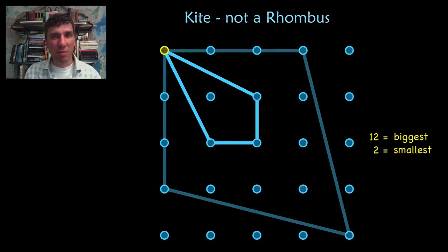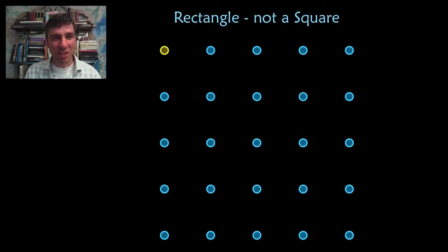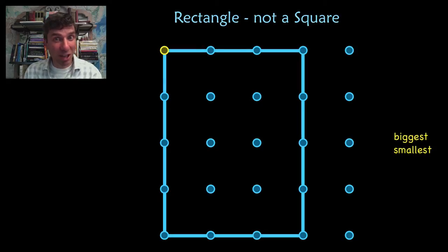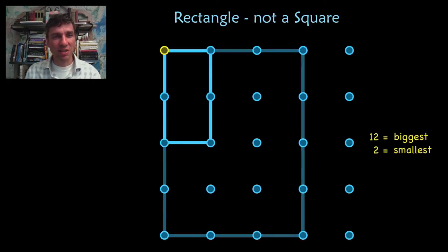I'm sure that I'm going to make an error somewhere in this video so you won't be too surprised whenever you find it. A rectangle - here's the biggest rectangle I could find and here's the smallest one.